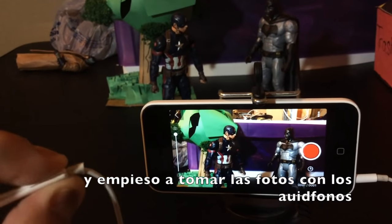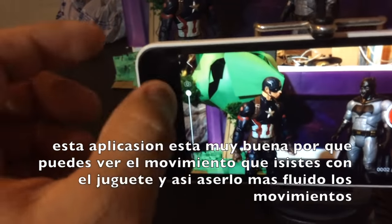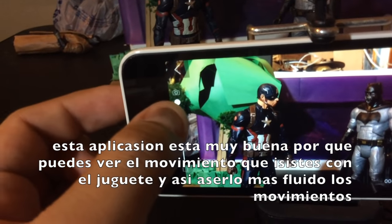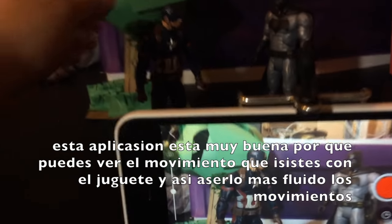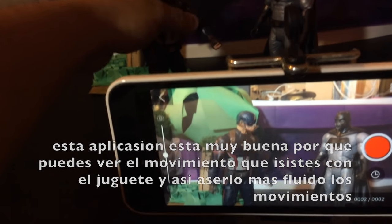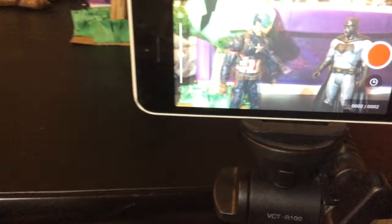I start to shoot, pressing the volume. You can see there, it took the photo. You can see the move that you just did with the action figure. So you need to slide this down. I always put it in the middle, right there. And you can see like a ghost figure. Let me show you. You see right there? It looks like a ghost. And you can see where the arm was before.